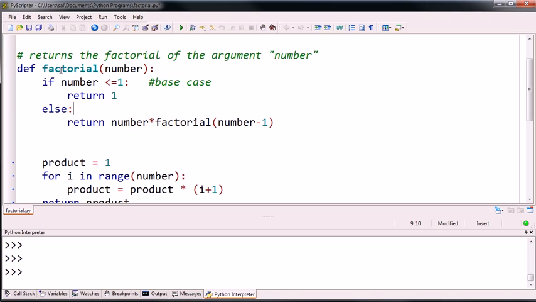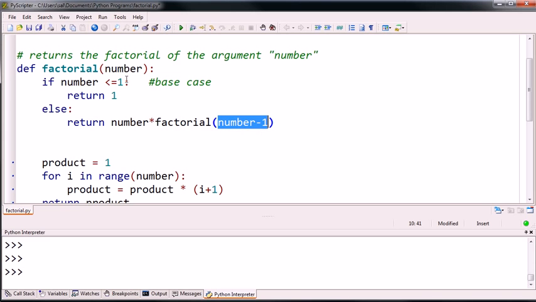And factorial of 1 is just 1. So it'll return 2 times 1. So that works out for 2. Try it for 3. If you do factorial of 3, it'll go down to this clause, because 3 is not less than or equal to 1. It'll return 3 times the factorial of 3 minus 1, which is the factorial of 2. Well, we know it already returns the right answer for the factorial of 2, so it'll return 3 times 2, which is 6, which is the factorial of 3.